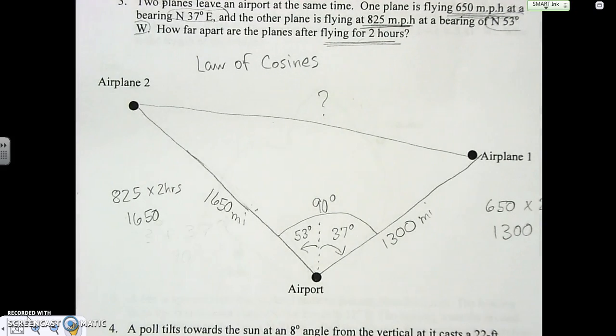All right, so you're going to finish this up using the law of cosines. And again, label it however you want to label it. It's up to you. Doesn't matter. Just label it and then solve it out using the law of cosines, and you should get the right answer. And make sure your final answer has the right unit next to it. So we've been talking about miles for the side, so make sure we have miles for the units. And that's it. That's all that she wrote.